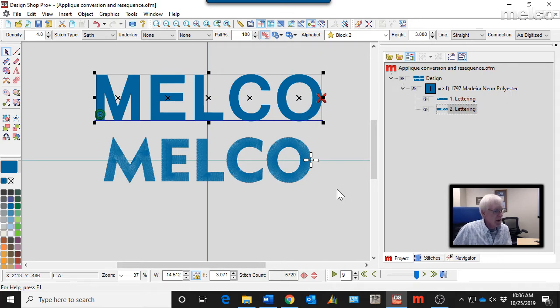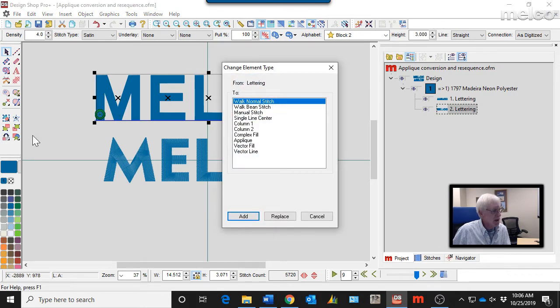So if I want to convert them to vector, first we'll start with the traditional alphabet. Several ways. I can come over here and go change element type, and I can pick vector fill right here. Of course, I would want to replace it and not add it. Your choice, but usually you just want to convert it to vector so that you can digitize your stitches on top of it.